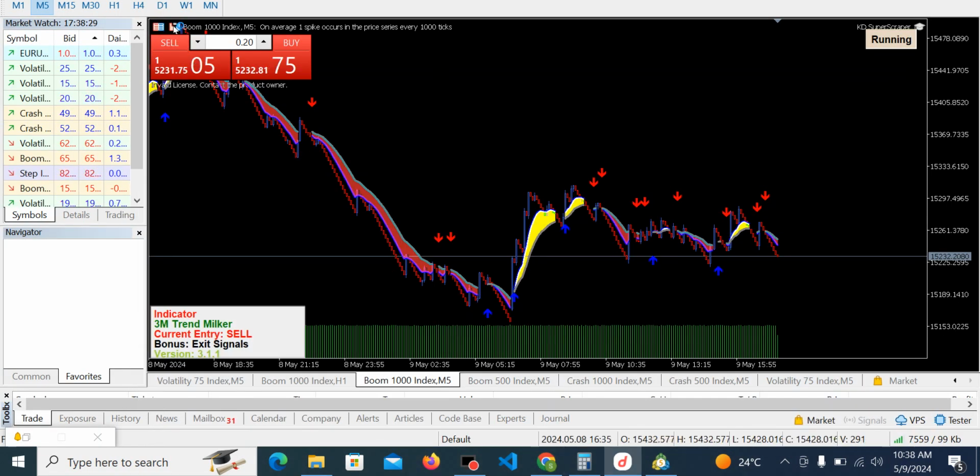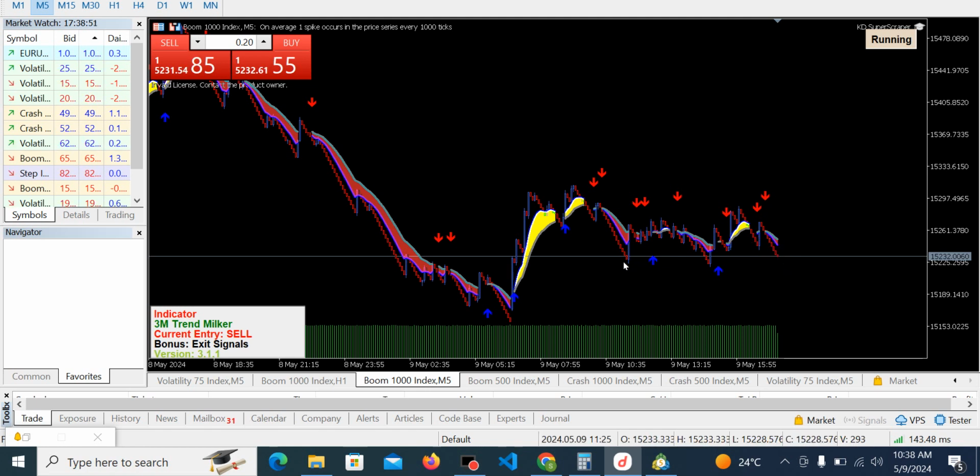Okay guys, this is boom 1000. Starting from this resistance zone, it started a downtrend. You can see the red flag and the red arrows, and all this signifies downtrend and its sell signal. Till it got to this support zone, it was unable to break out below this. It had a pullback, but it was unable to buy for a very long time before descending back.